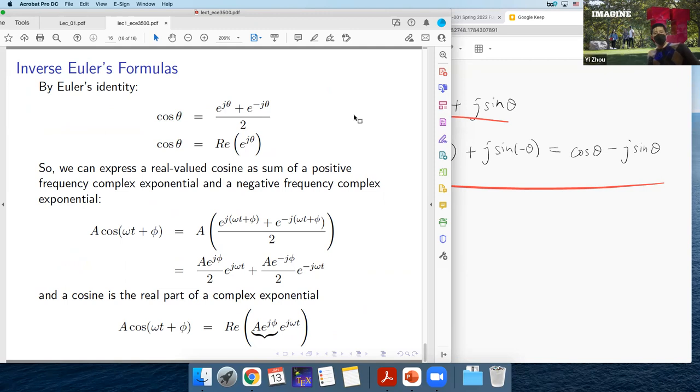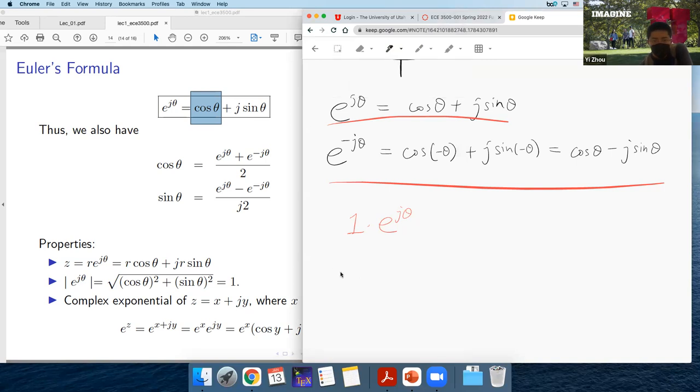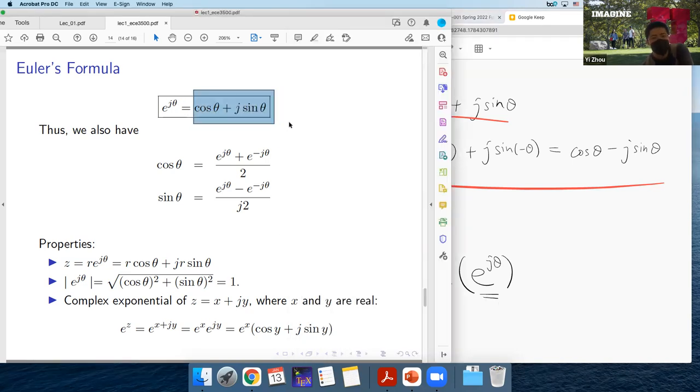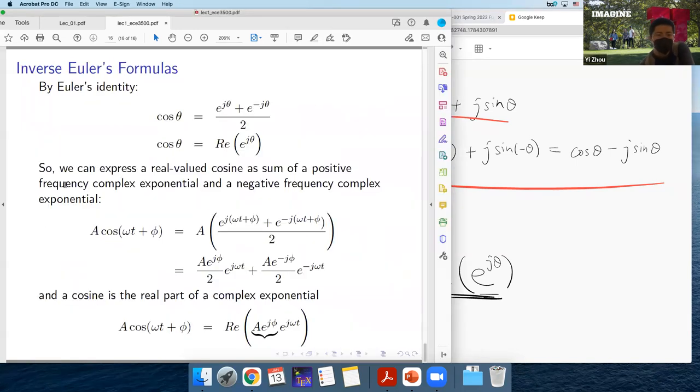Okay, so the last slide is some applications of Euler's formula. So we know from the previous slides, cosine θ can be rewritten as the average of these two complex exponentials. We have shown it here. At the same time, in Euler's formula, cosine θ takes the role of the real part. So we can also say that cosine θ is basically the real part of this complex number, because this complex number has this standard Cartesian form, whose real part is just cosine θ. So this is a very convenient way to express cosine θ.